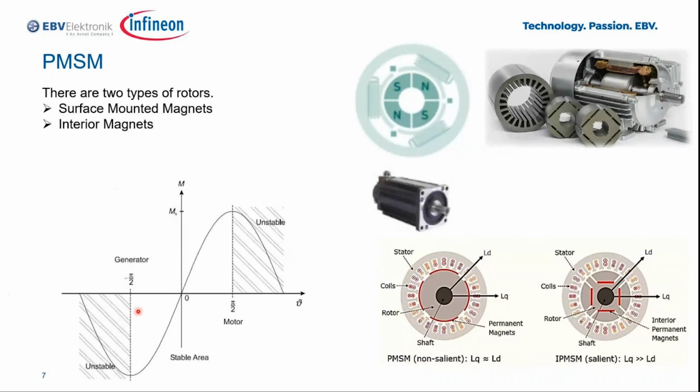The graph in here shows the sinusoidal dependency of torque on the load angle, theta. This relationship is only valid when all voltages remain constant. The magnitude of the pull-out torque, that means maximum torque, if you remember from the induction machine, can only be varied by changing the excitation current.